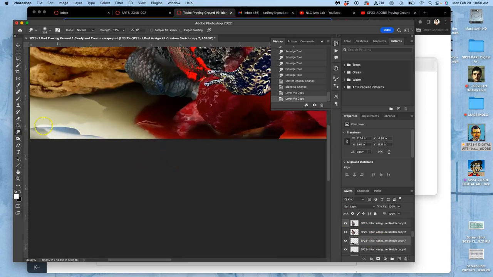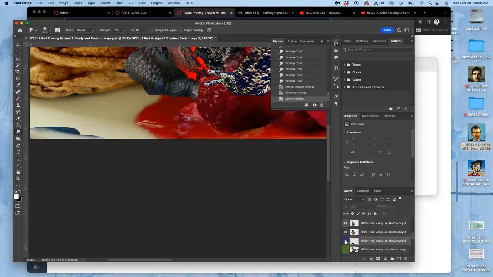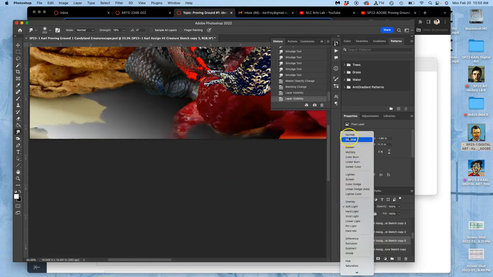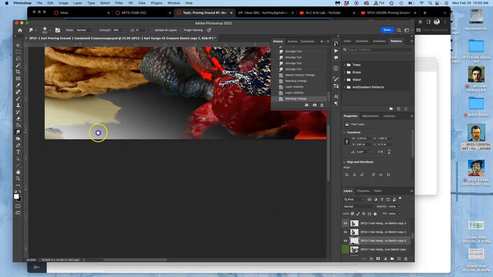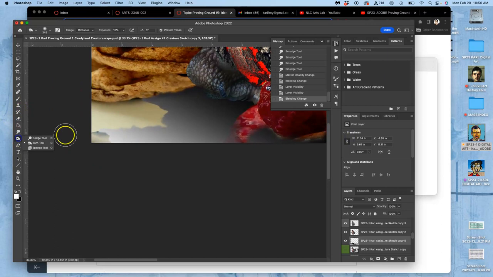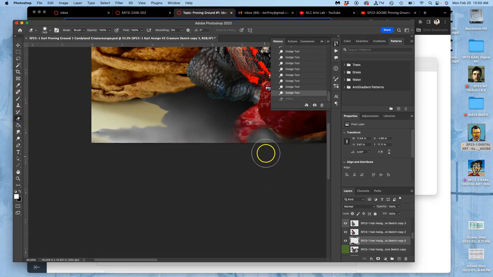The problem is my gradient is brighter here than it should be. So I can always fix that just with dodging and burning right on the shadow. Right? So if I put it to normal again, instead of this being light, let's burn that down in the midtones. And that can give you some of that natural variation too. So you don't need to just stick with the gradient. The gradient is just a good place to start. And then I might dodge it here. I actually don't really want it there. I can even just erase it. Well, maybe I want a little bit of it.